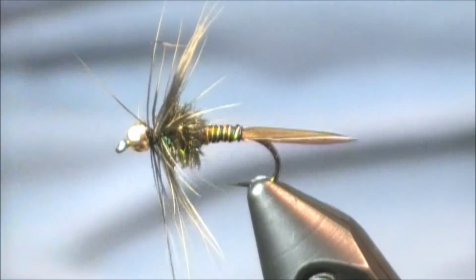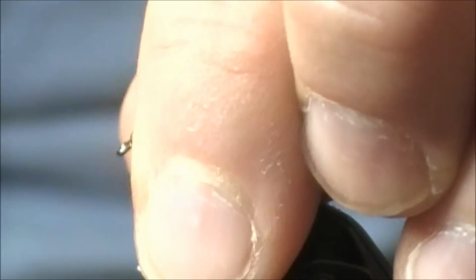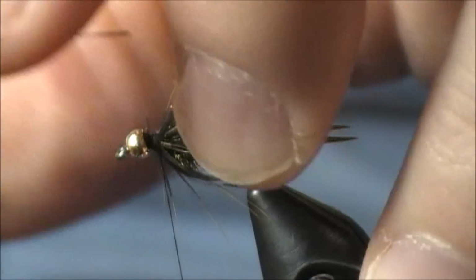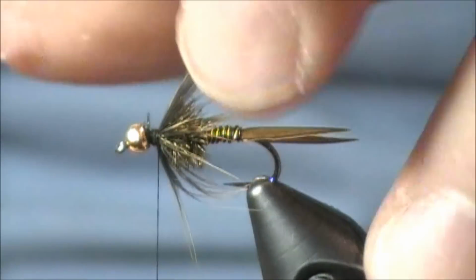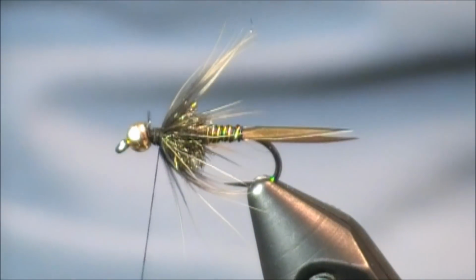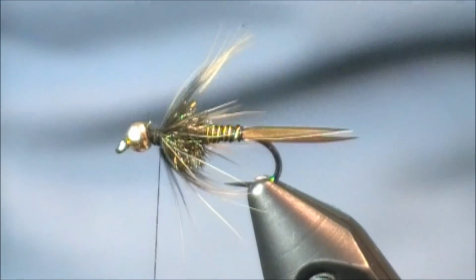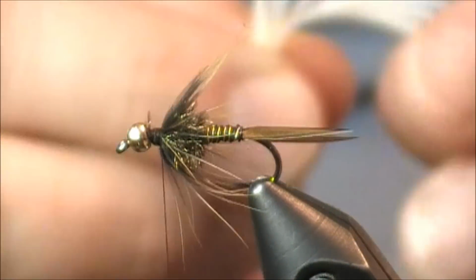Now you can see how those fibers are really splaying out. That looks good, however, I want them a little closer to that thorax. So I'm actually going to take my fingers, push them down, and make a couple wraps back. You can see that by doing that just a little bit, they really do seem to just gravitate a little bit more towards the body. That's what we want. We want that peacock pushing them away from that body as this fly is going through the water.